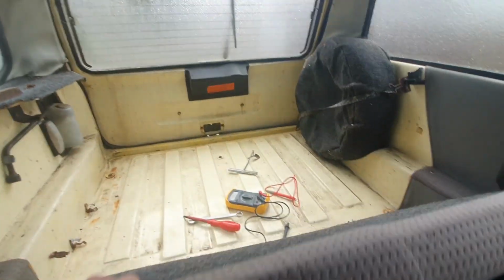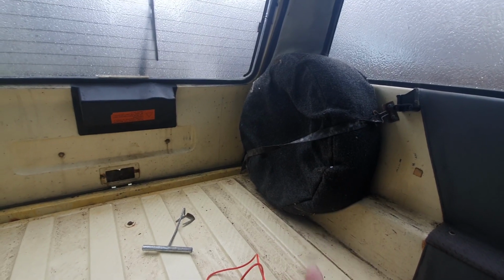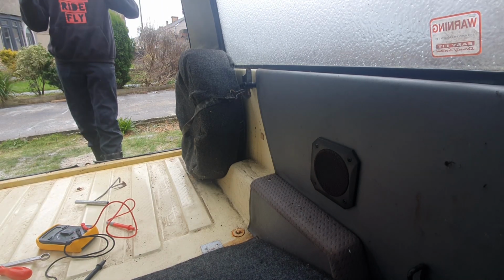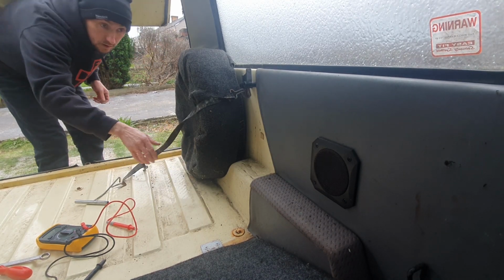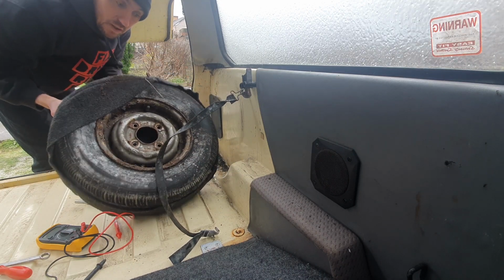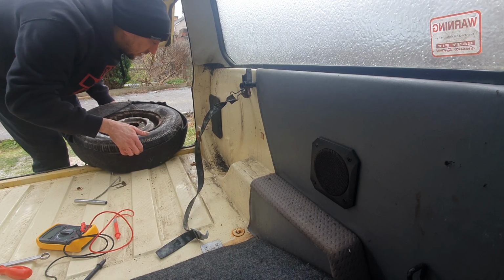Right, I'm going to start by looking at those back lights. So I chucked my bits into there ready. We got the boot open the other day. And I'm going to take these panels off here. I'm going to remove the spare wheel, so we'll check that out. I haven't actually looked at the spare wheel yet. And then I should be able to access the backlights through those panels. Ew. But it looks like a good tyre, so it'll get through an MOT.